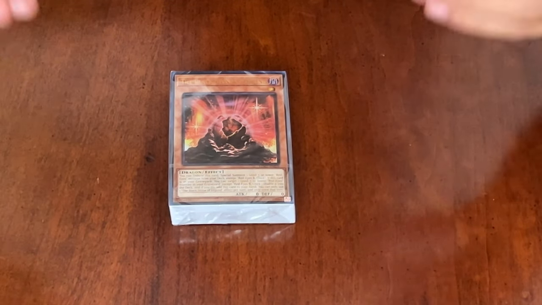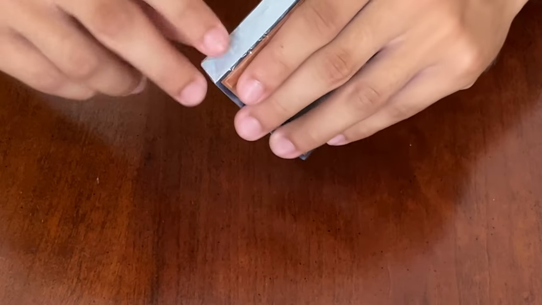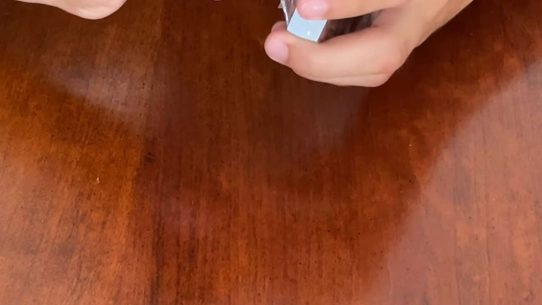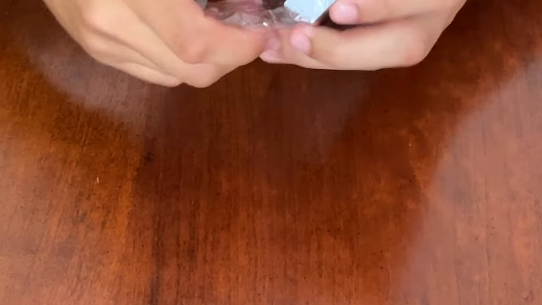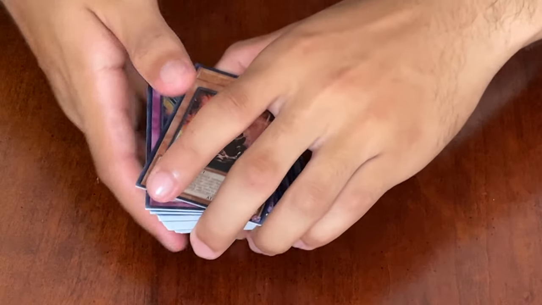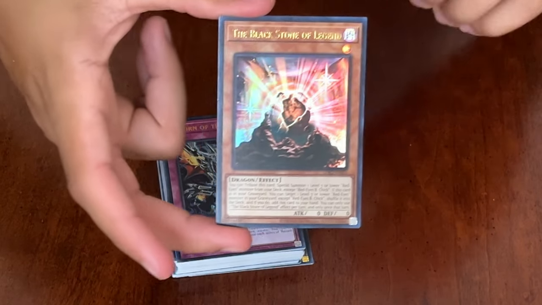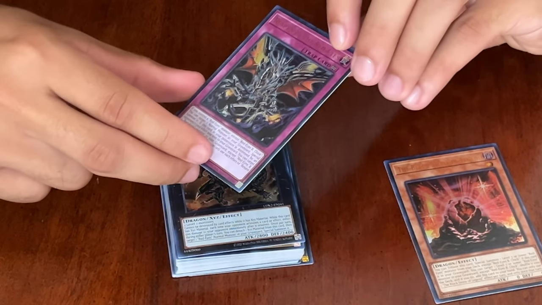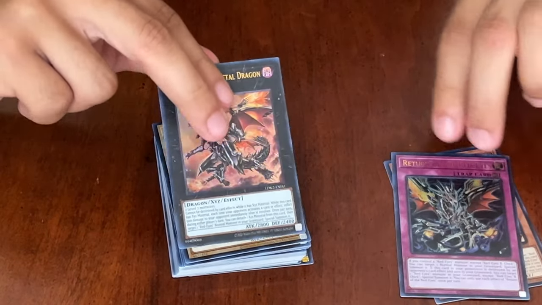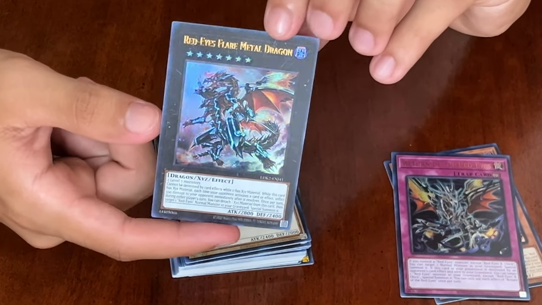On to our third deck, Joey's deck. And starting off, we got the Black Stone of Legend. Let's open this one up. Right, so here we go. Blackstone of Legend. Return of the Red Eyes. Red Eyes Flare Metal Dragon. So cool.